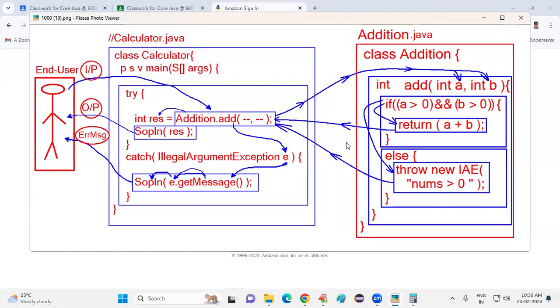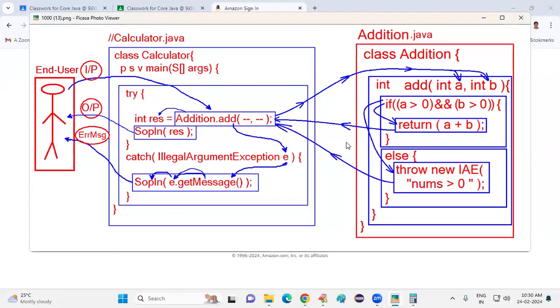Return also, because it is controlling the flow. From here go back, that is what? Return. If else and return are control flow statements, meant for controlling the flow of execution, for taking the decision to execute true logic or false logic. Understood? Next, exception handling is meant for throwing an exception. When you throw an exception, if the given values are wrong, who will tell the given values are wrong? Validation.